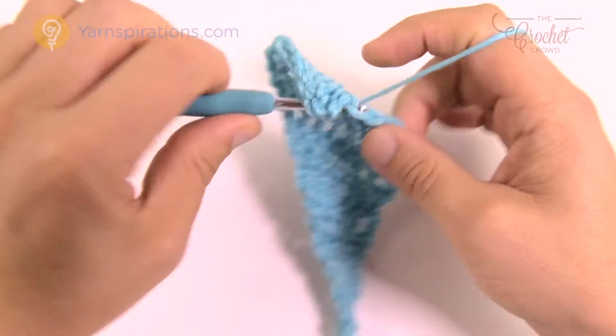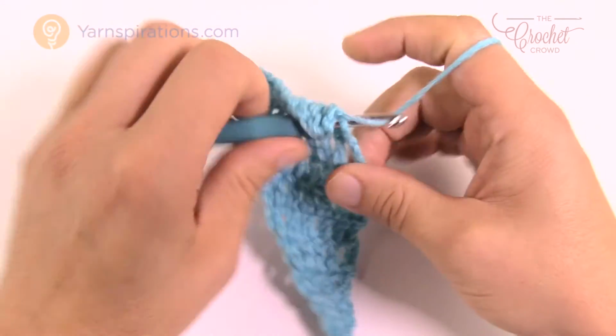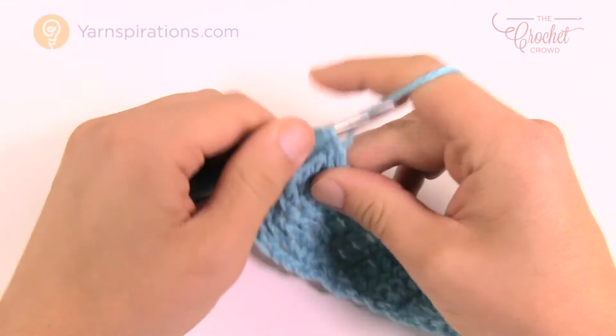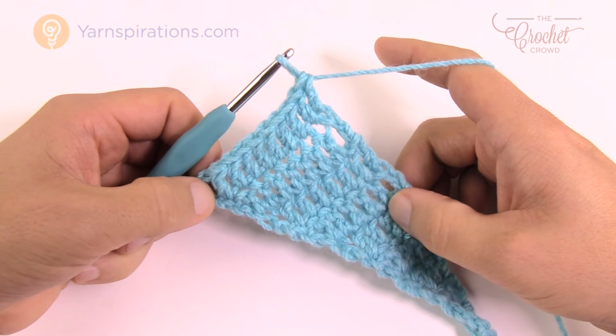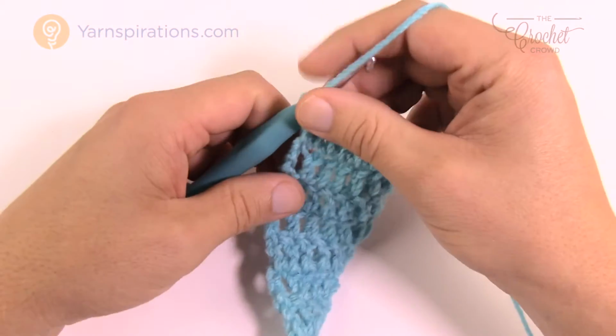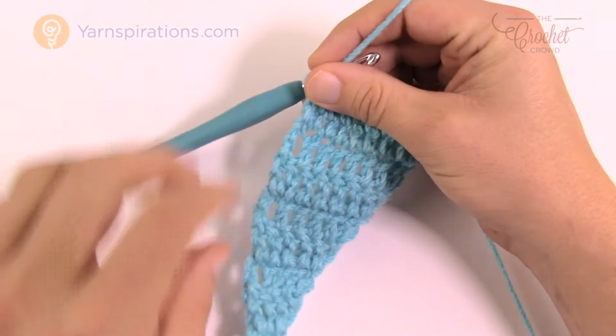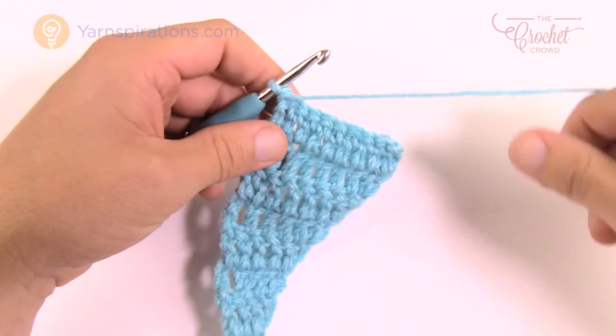Okay. I am using Caron Cakes yarn, but because my sample is so small, you're not gonna see the colors transitioning within today's sample. Okay, so here's the flat edge, and let's begin to show you how to do a decrease. So you're gonna turn your work, and you're gonna chain up 3. So we want to keep this side flat as normal, and we want to make sure that this side here is then gonna be the decrease to come upward.